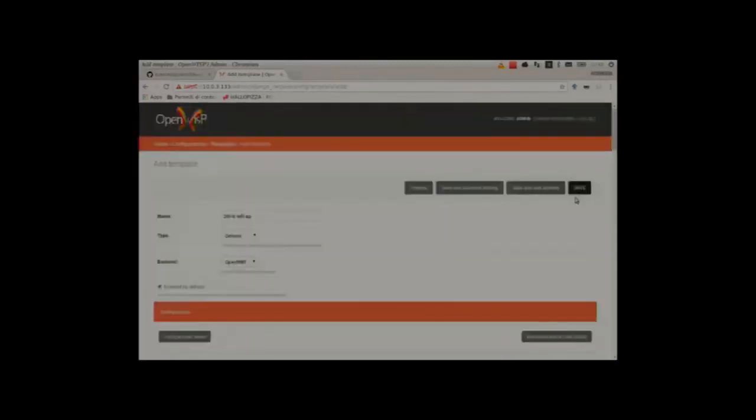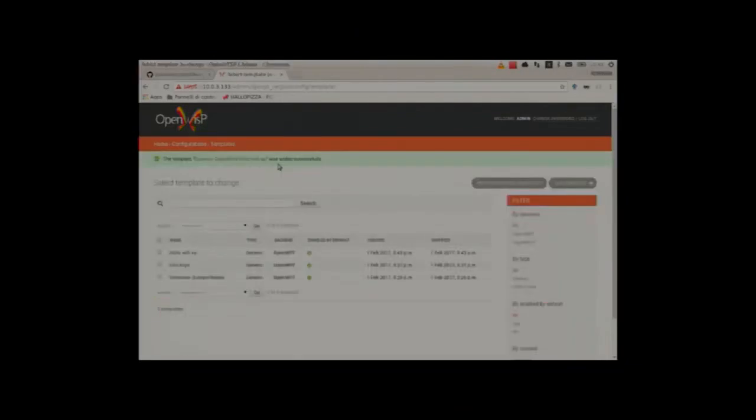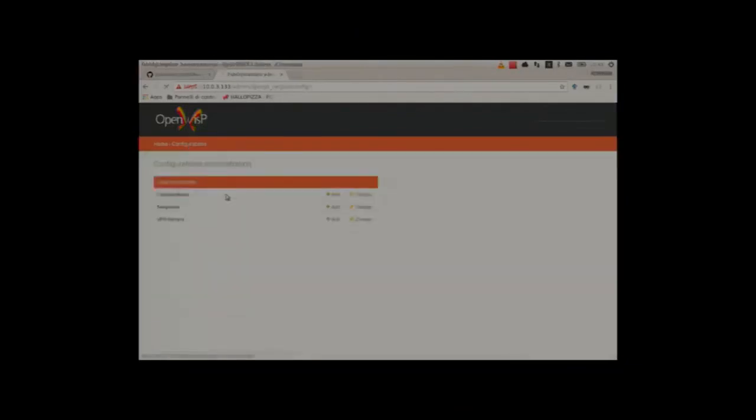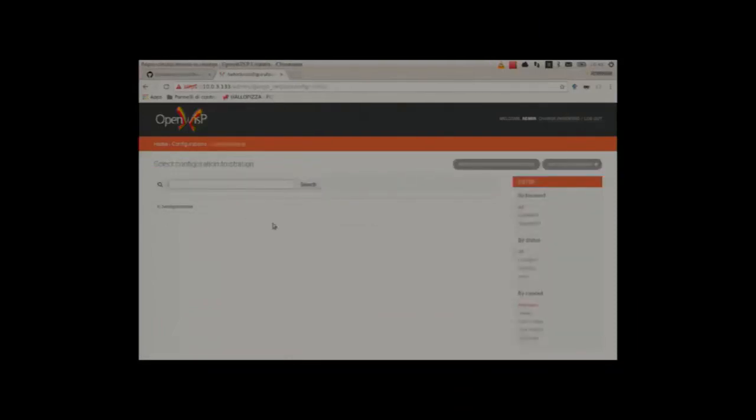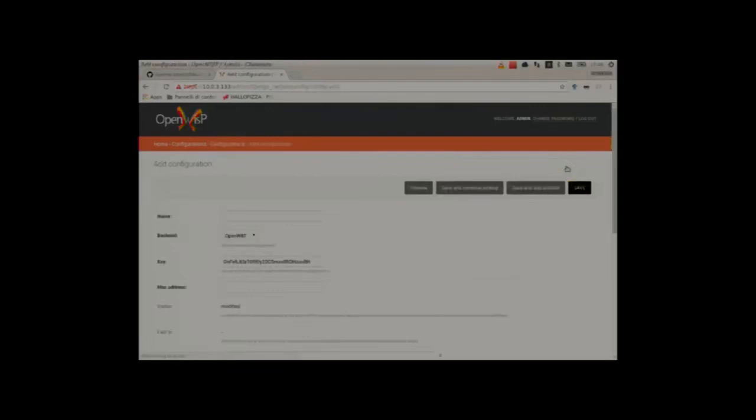So now I show you how to create a configuration. You usually won't need to do this manually because, if you are managing many devices, you compile a firmware that will automatically register to the application. And so you won't need to do this. It will be mostly automatic if you work well with the templates. But here I'm doing it manually, inserting a dummy MAC address just for example purposes.